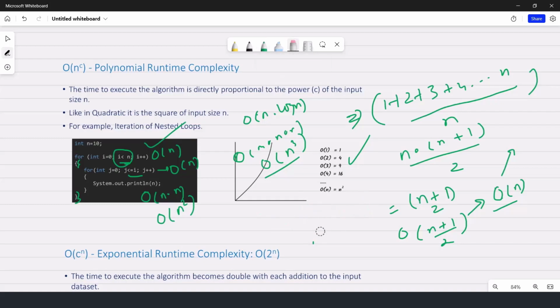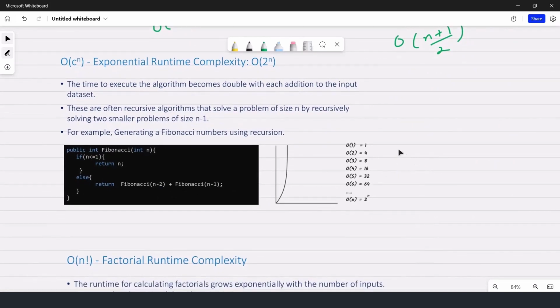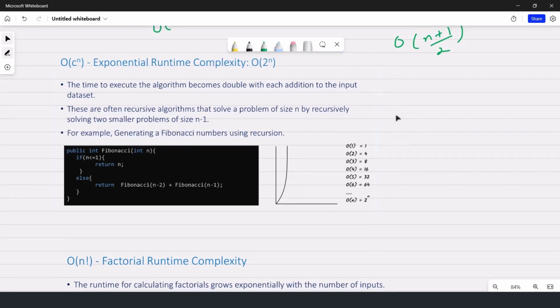All right, now if I go over to the next one, what we have is O of 2 to the power n, that is exponential runtime complexity. Here you can see it's a Fibonacci, right? So it is getting O of 2 to the power n. How is it getting that? It's a recursive case basically. The given code snippet is a recursive implementation of Fibonacci sequence calculation. Fibonacci is defined as a series of numbers in which each number is the sum of the two preceding ones. So let's analyze the complexity of the code one by one.